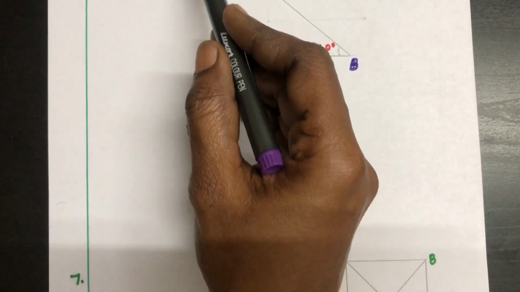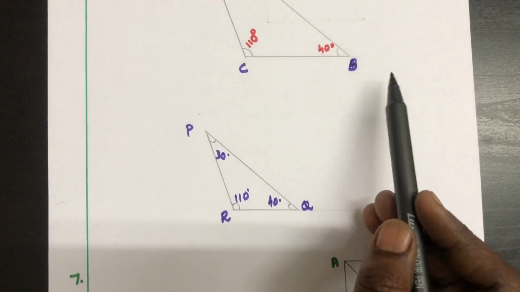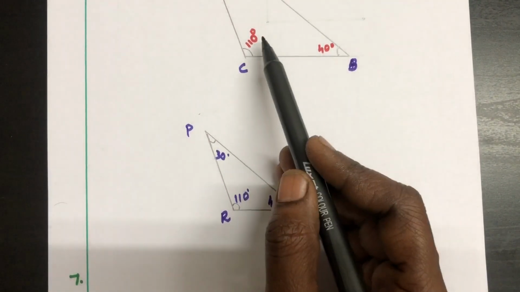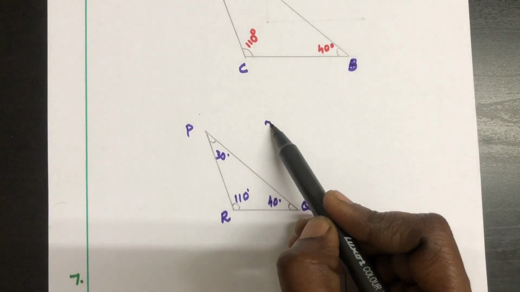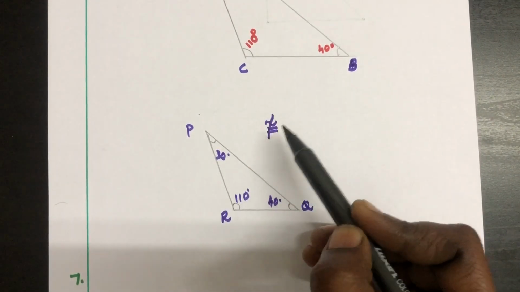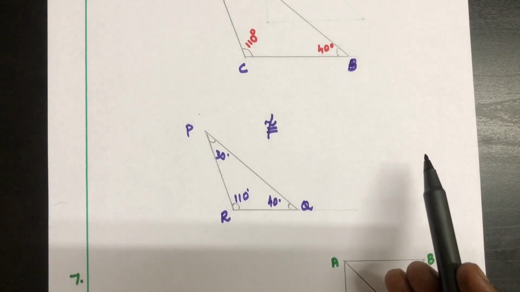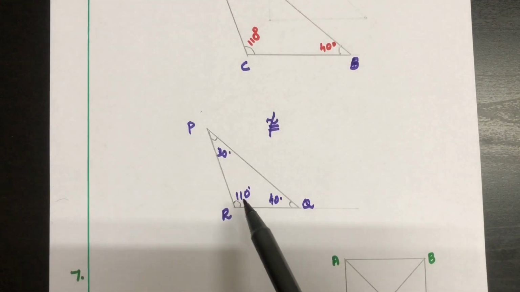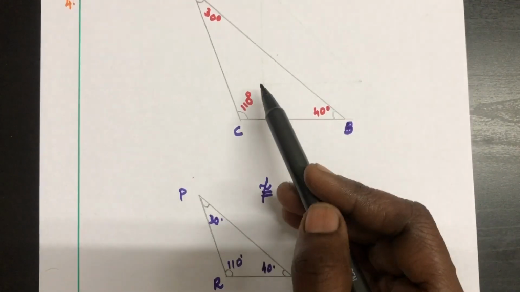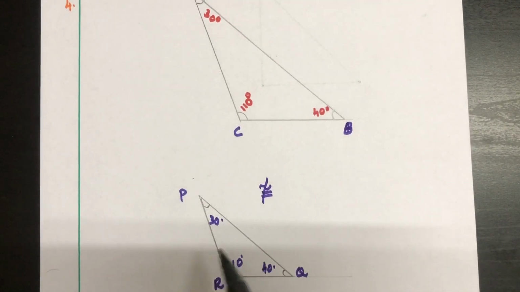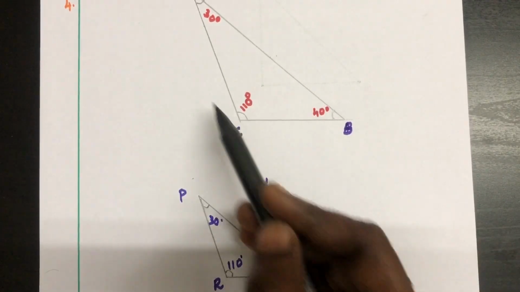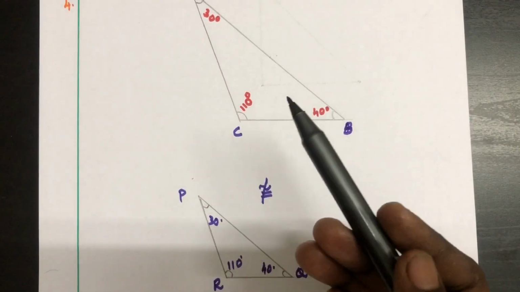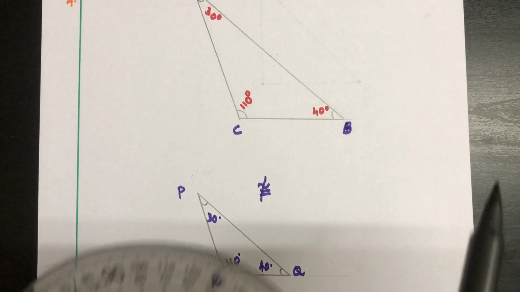But the length of the triangle is different. So it is not congruent. Both the triangles are not congruent. So the answer for this question is not congruent, because if it is congruent only, then one triangle can, if we cut this triangle and place it over it, it can overlap the other. It can hide the other, but it won't do, no.